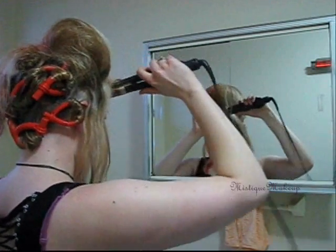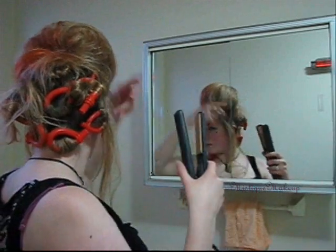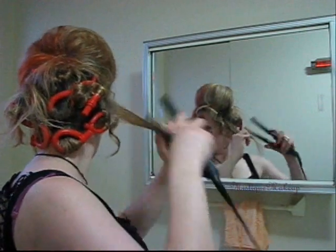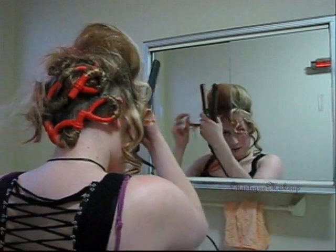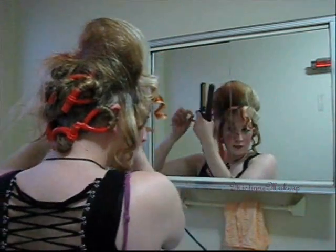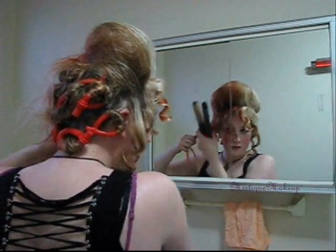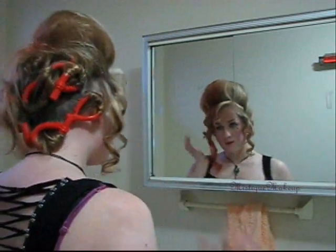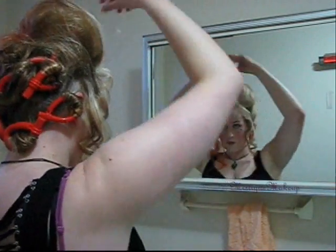Once you've done that, you can go in and curl those front sections. Spray with some hairspray. I like to leave them for a few seconds, and then I'm going to go and break them up with my fingers. Now we want to sweep them back over top of that hair and pin them in place.